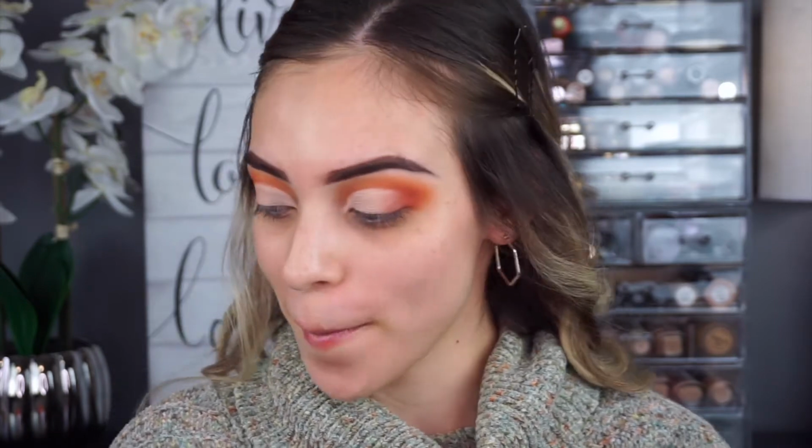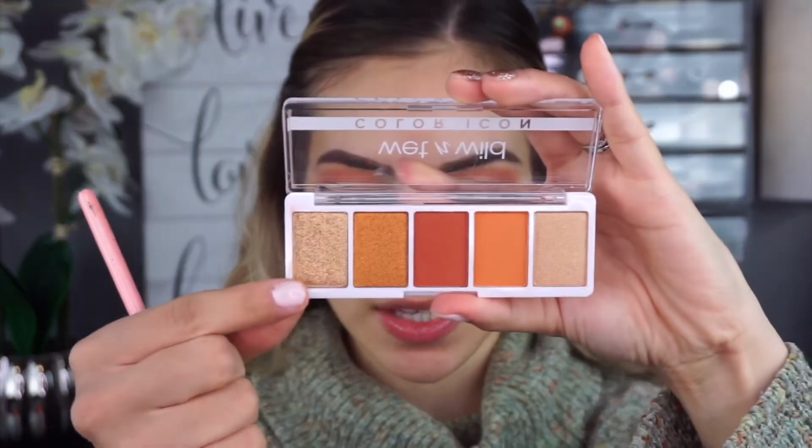Okay, so really quickly, I did cut my crease off camera so we can save a little bit of time, because otherwise this video would be 1,000 years long. But I'm gonna go ahead and take a little bit of a shader brush. I am going to spray it with some setting spray, and I am going to be picking up this shade right here because I feel like that would go best with my sweater, and I'm gonna take that all over the lid.